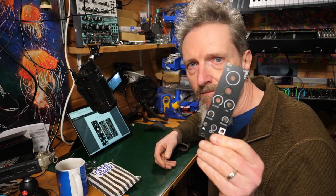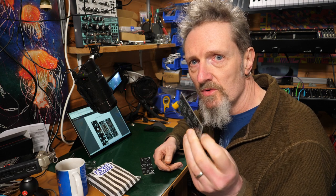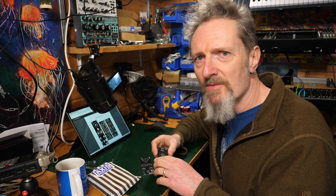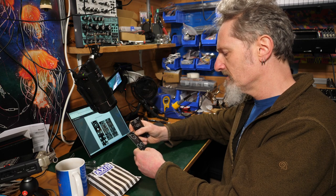So this is the front panel. Like I say, good and simple. This is the single PCB onto which everything will be placed. I've got a good feeling about this one. I'm feeling really into this one, particularly just at the moment. This is going to be great.